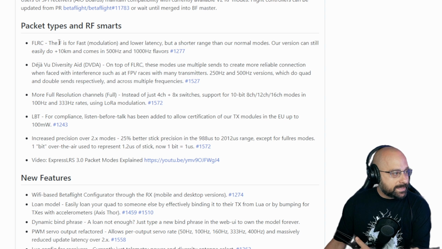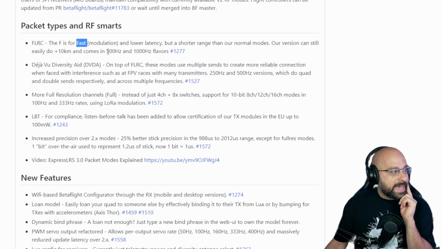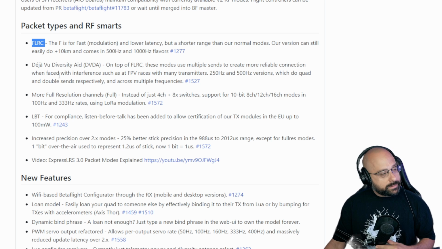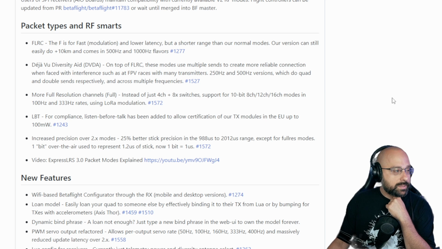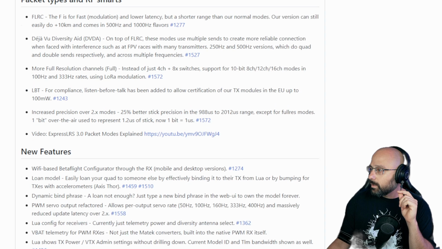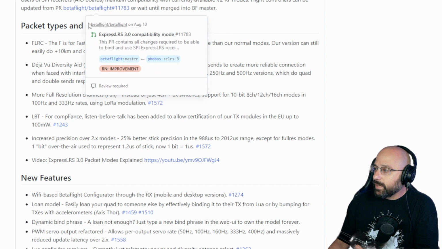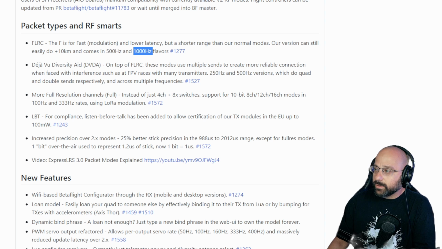Any packet rate that has an F in it is FLRC, which is fast modulation and lower latency, but shorter range. This is the same modulation that's used by Tracer, and it's the same modulation that is used by some of the Ghost link modes. Okay. So FLRC is fast modulation, lower latency, and shorter range. And it comes in 500 hertz and 1000 hertz flavors.